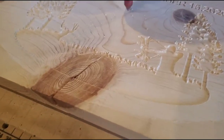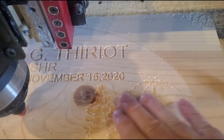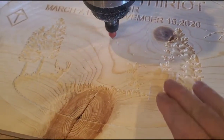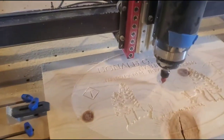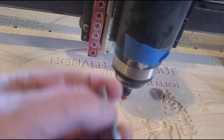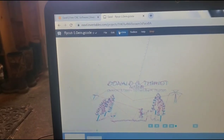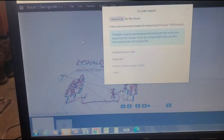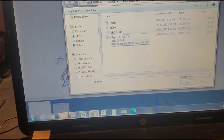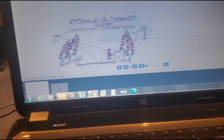Alright, the V-carve just got done. It did that little ham radio tower. I gotta sand it some more. But it did the archer and the little elk or deer. So let's turn this spindle off and load the next tool, which will be a quarter inch endmill to cut out the periphery. Turn this off. Okay, let's load this next G code. And that's all it's doing.